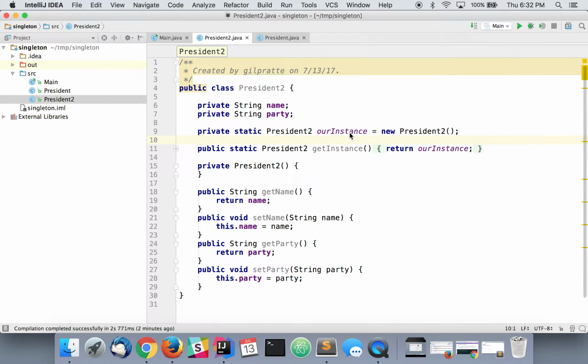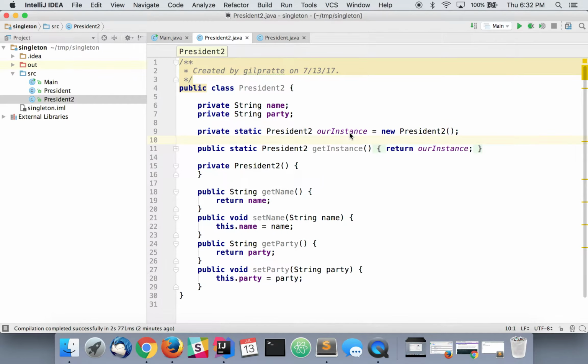So what it looks like over here in main is, for president2, you have to say president2 pres2 equals president2.getInstance, okay? You have to go through the static method to get the one and only one instance of the class.